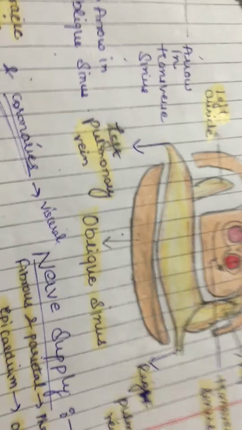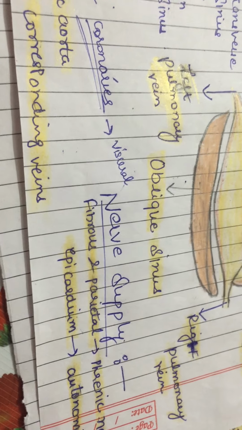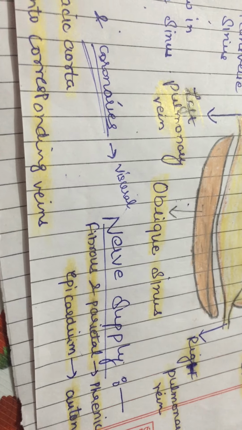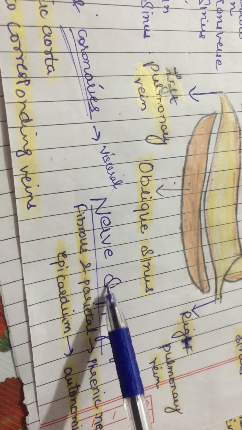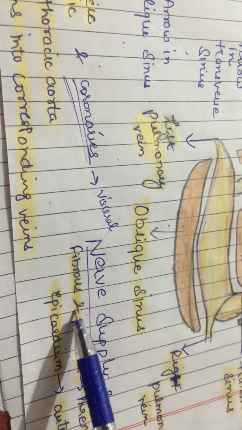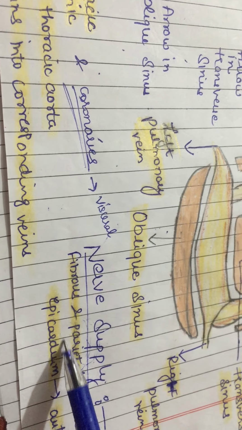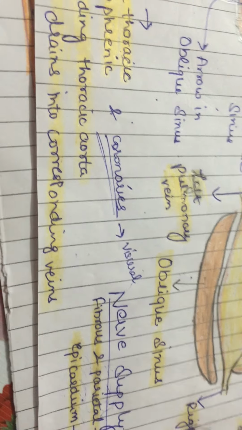Now, one applied aspect is related to its nerve supply. Normally the heart is not sensitive to pain, but if cardiac pain is there, that is due to carditis. Pain is felt in the parietal pericardium because it is supplied by the phrenic nerve, right? Now the angina pain is because of the pain which is first felt in the musculature, right?